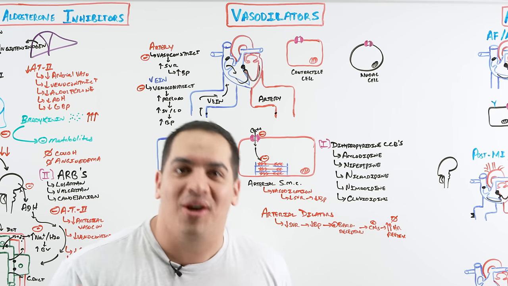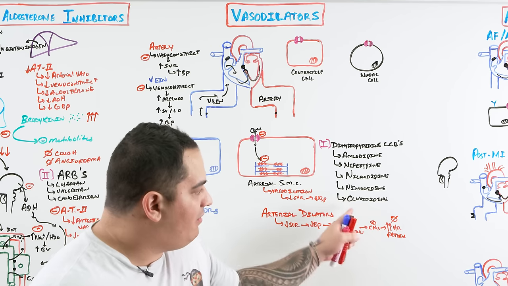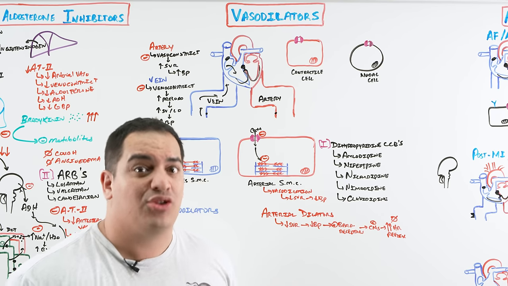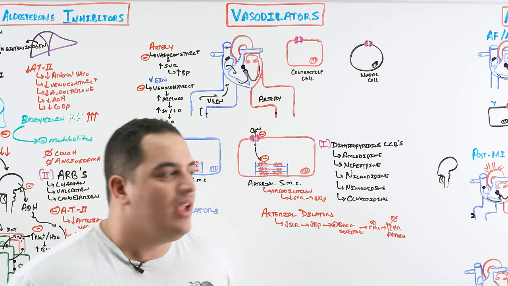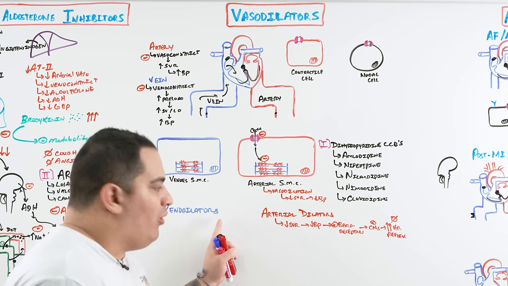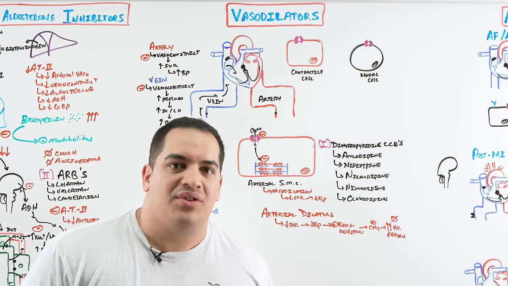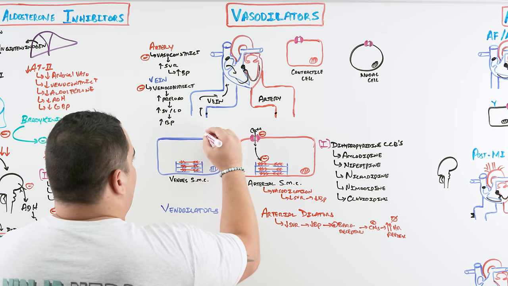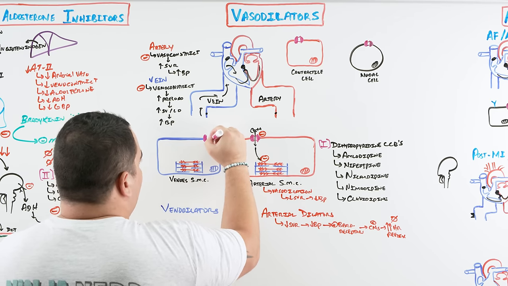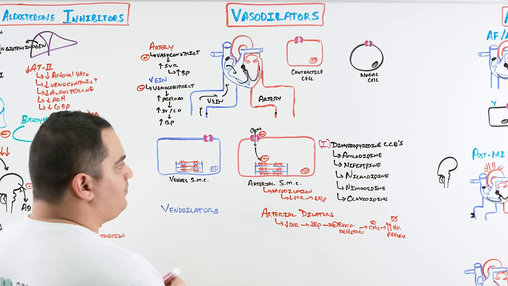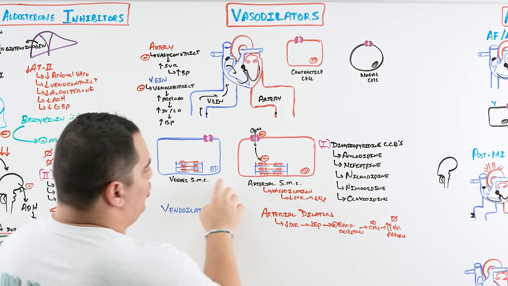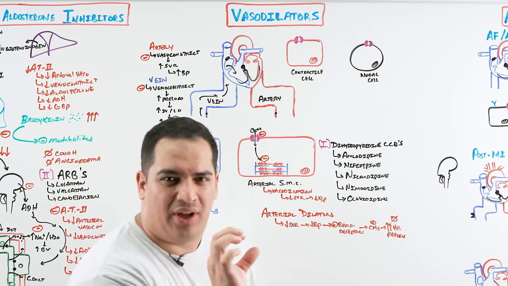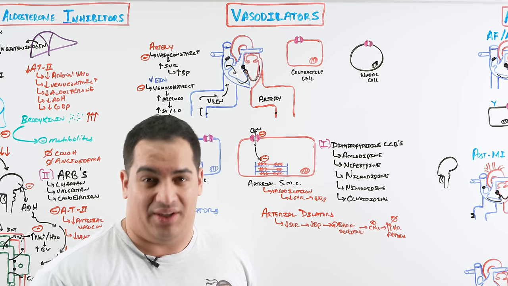We saw that with the alpha 1 blockers, that they can get reflex tachycardia. That's a very common adverse effect with these types of dihydropyridine calcium channel blockers, or really any arterial vasodilator. Because they have very minimal venodilation effects, they may cause orthostatic hypotension. There is a very small, and I mean this very importantly, a very mild amount of calcium channels present on veins, very, very little. So you could potentially see some venodilation effect, but it's very mild. I would focus more particularly on the arterial vasodilation.